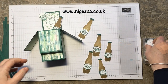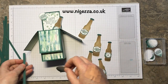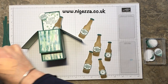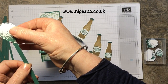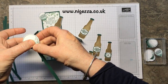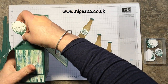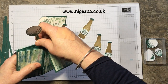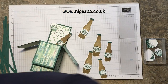And then let's have one of these balloons. And we'll glue that to the back. And we'll have this coming over there, because we don't have to worry too much about that side. So I'll stick a bit of glue under there where my finger is.